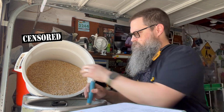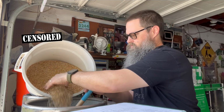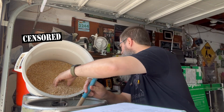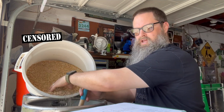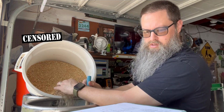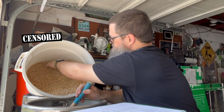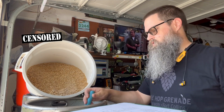So let's talk about the grain bill here. We've got about 60% 2-row, 22% wheat, 7.5% carapils, 7.5% flaked oats, and then 2% acidulated. So that's the grain bill.